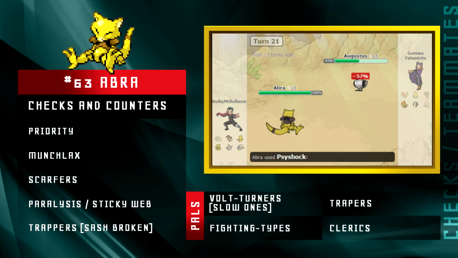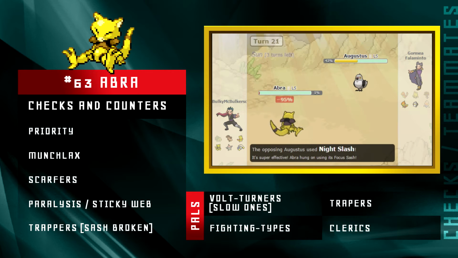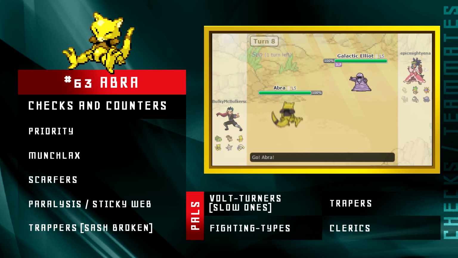Another checker counter is Munchlax. Munchlax can take Abra's hits really, really well. It can take the Hidden Power Fightings, it can take Psychics, hell, it can even take Psyshocks from Abra, and it comes out relatively okay. Munchlax is just overall a beast for Abra to deal with. There we go.